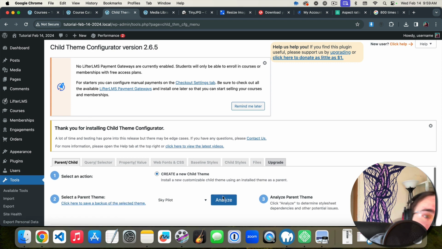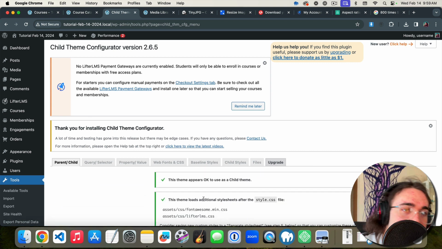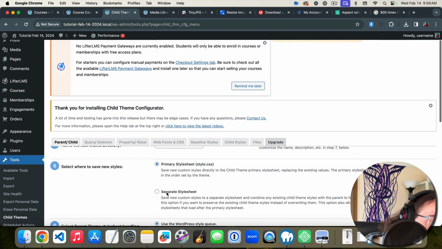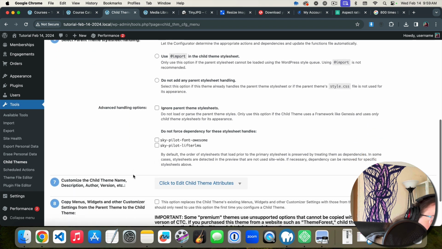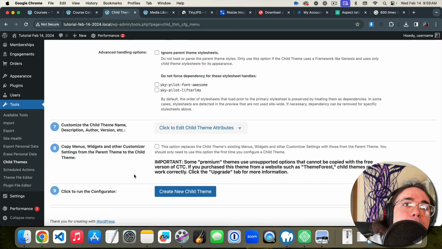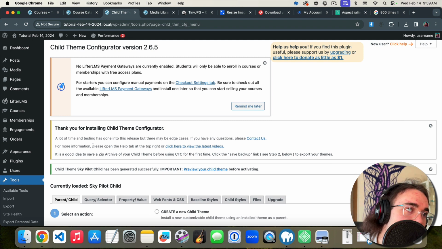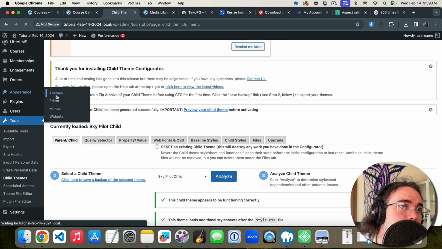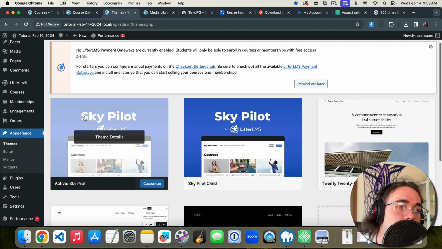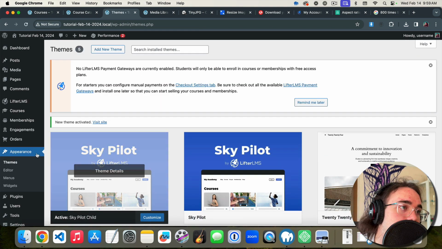So yeah, do SkyPilot. I want a child theme of SkyPilot. Select where to save a new style sheet. I want a new style sheet. Did it do it? I did. Activate the child theme.